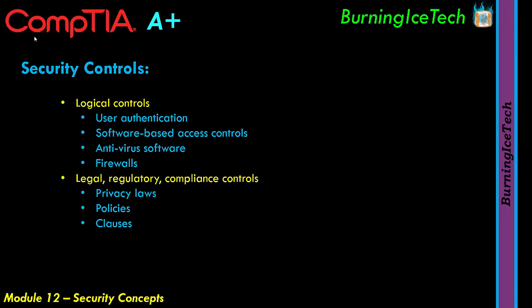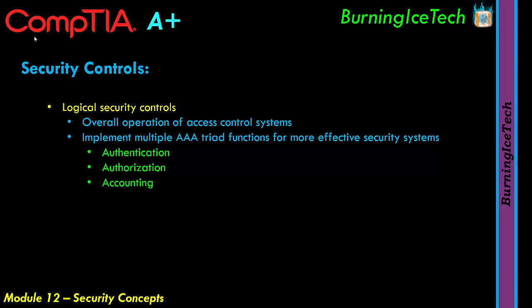Something else we can expect to find in the security control section is once again logical controls, except this time it's logical security controls. So overall operation of your access control systems. This could be a lot of things. It could be something as simple as smart cards. Maybe you cannot open a certain door at your company unless you've got a certain badge, certain smart card, biometric locks. Could be a lot of things like that. It's not just limited to that.